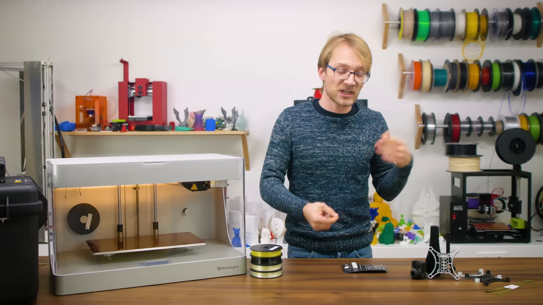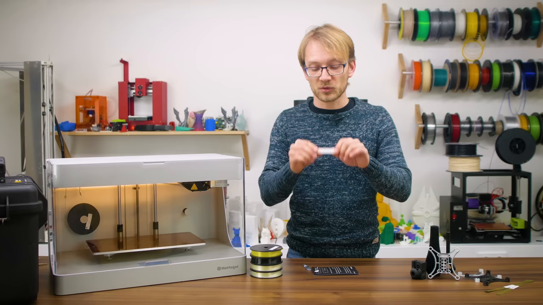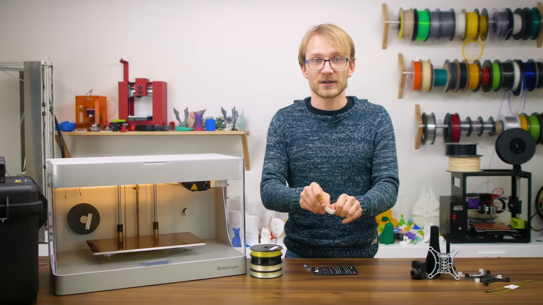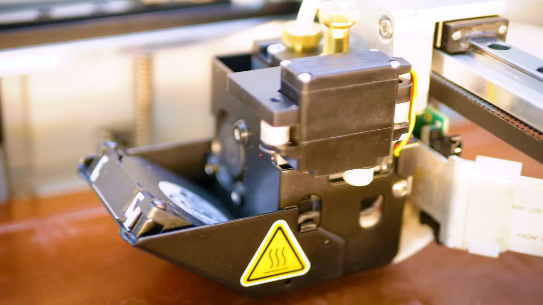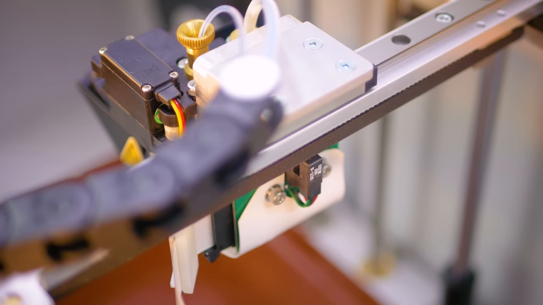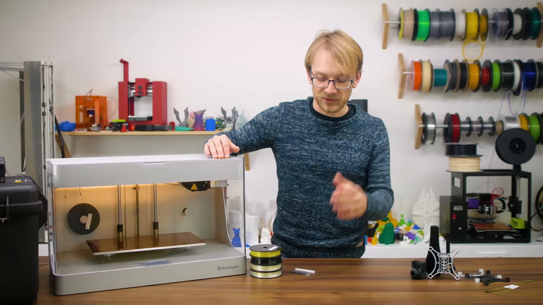Now you might have noticed that I didn't talk too much about the pure nylon material yet. Well, first of all, like many nylon filaments, it's quite soft and probably not too useful for a bunch of applications. But it also turns out that you have to decide which material you want to use with your machine and then stick to that. Because not just the nozzle, which you can replace, but the entire toolhead wears in for the Onyx material, and once that process is completed, nylon just won't work well anymore.